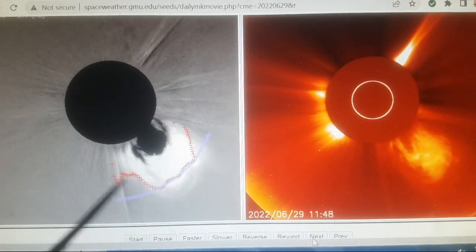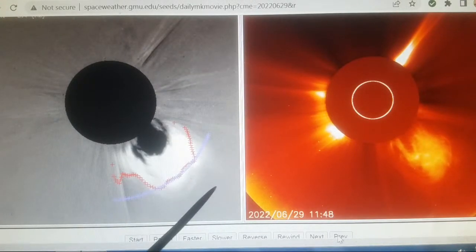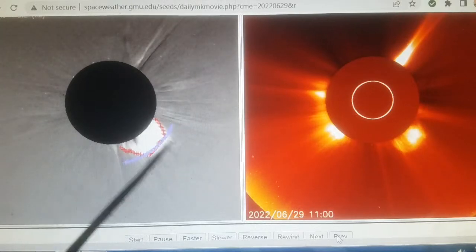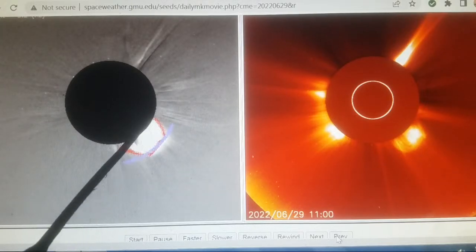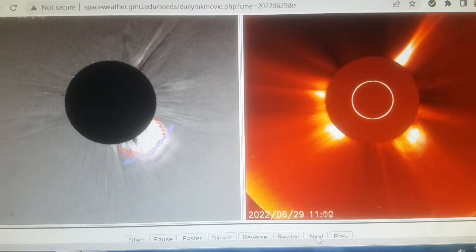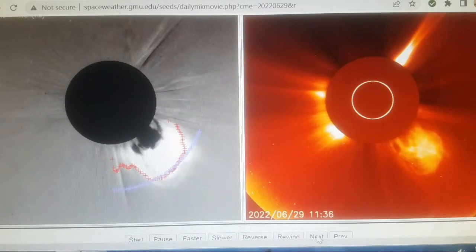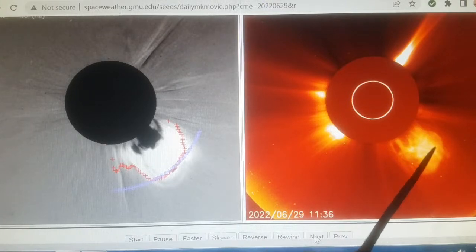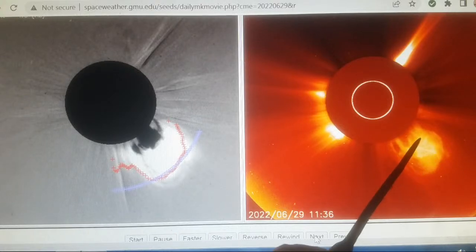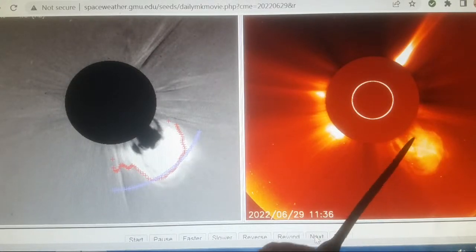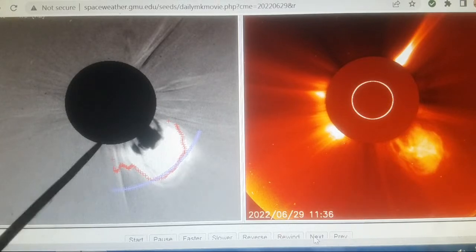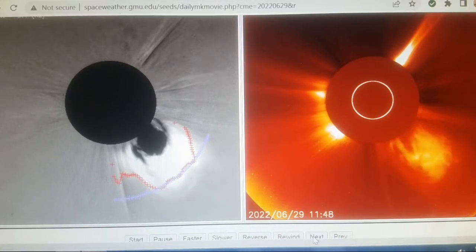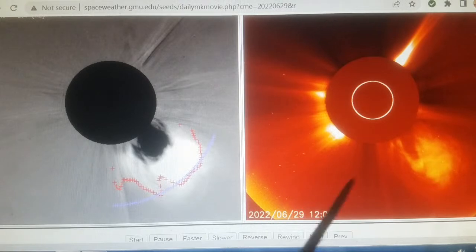So here we are at this initial blast right here. We'll back up just a little bit as it starts to emerge from behind the occulter. You can see our instruments reacting to it. And then as it proceeds out, you can see over on this side, it's got quite a ball of plasma collected with it right here. And it's still nice and hot and still bright and on fire right now as it's emerging from behind the occulter.